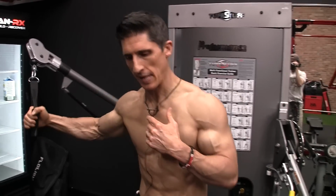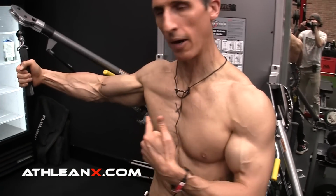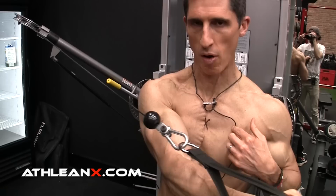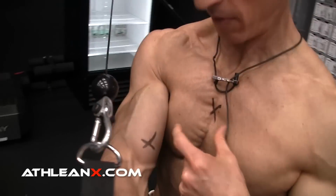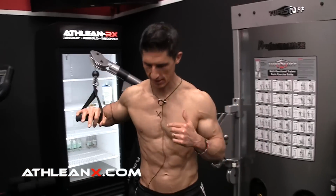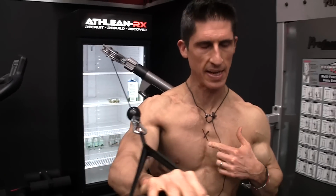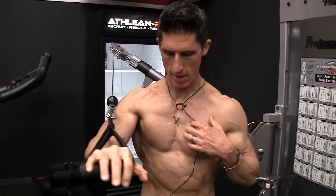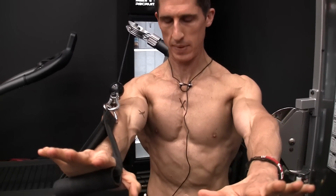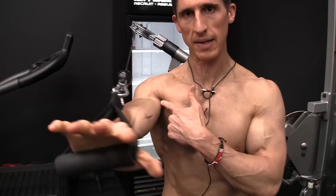And we know that if I take my arm from here and bring it all the way across my body, I've taken that X, which was way out here, all this distance, and I brought it across my body and I've got them close to each other. Right there. Now, if I'm in a bench press, if I just come in this position here, where's the X in relation to this? From here to here. When I come out and I bench, again, this could be with a barbell or a dumbbell, when I come up and bring my arm out in front, to the top, you can see that I've completely closed that distance down. We are horizontally adducting here, which is why the bench press works.